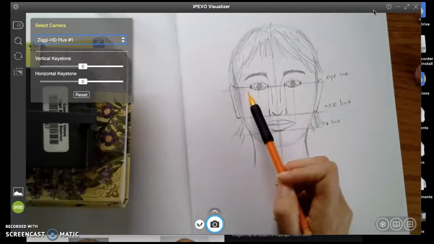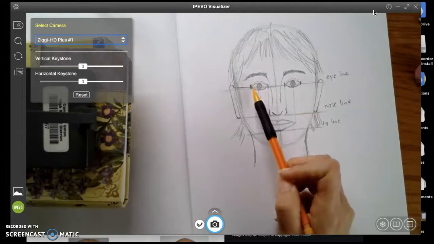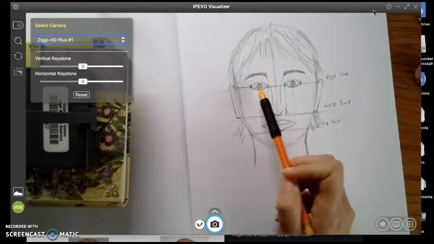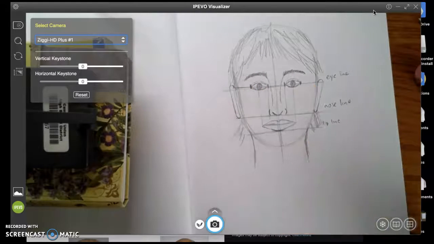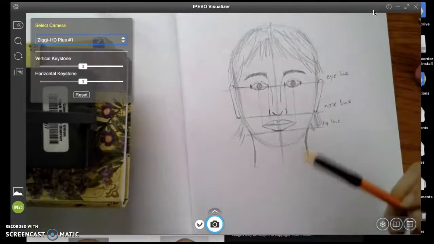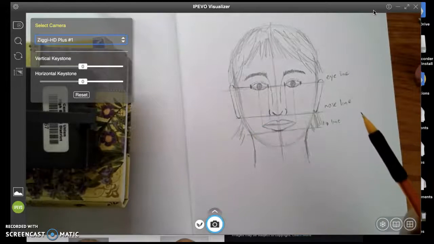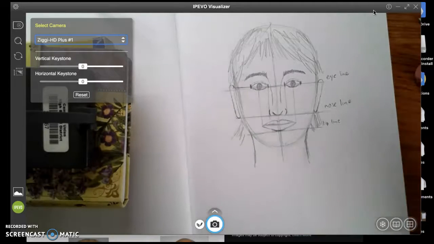The width of this eye should be able to fit 5 times across the face. And if you need to rewind and go back to that part, make sure and do it right. Please no aliens, and no crazy cartoon characters. This is the beginning of us trying to draw a face realistically. So good luck. Thanks.